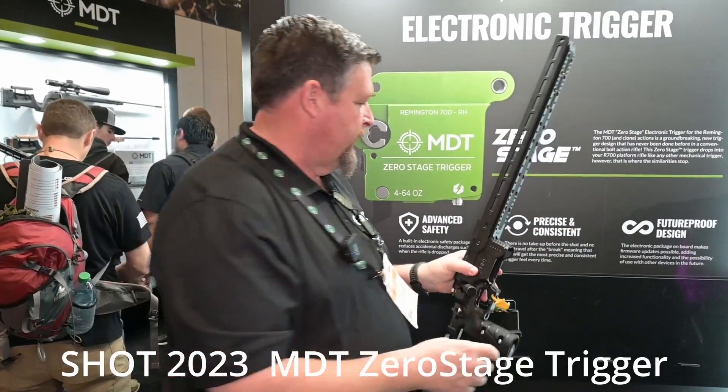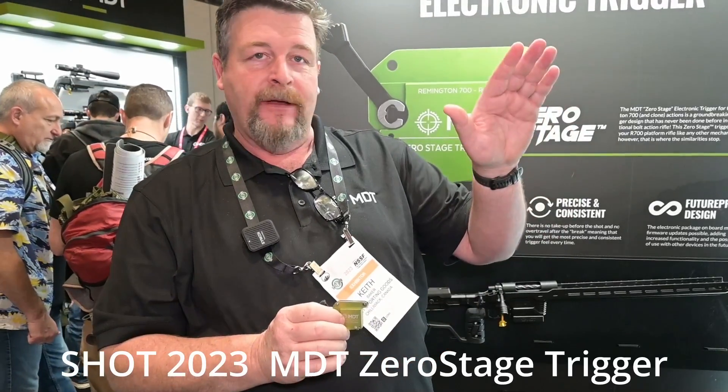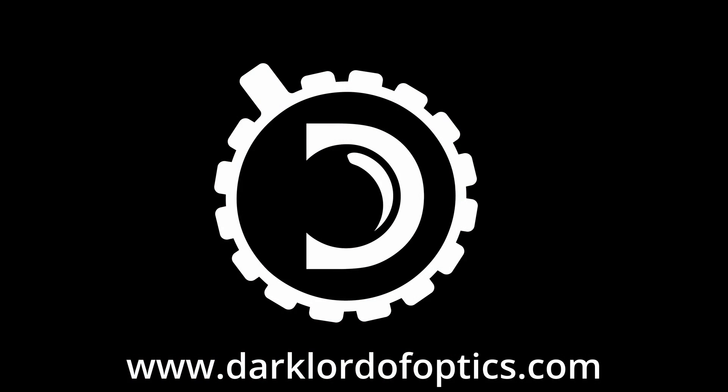The future for this thing is pretty incredible. It's harder and harder to find places to shoot around the world, with ranges that have different limitations on how far a round can go. Because we have accelerometers and inclinometers in here, we could potentially program this in the future to only fire between certain angle limits — say 5 degrees up and 5 degrees down, or 30 degrees — opening up ranges in places we can't currently use. The information we can gather and what the future holds is incredible, but most importantly we're going to take a system and make it as accurate as humanly possible.